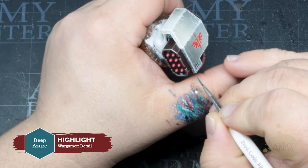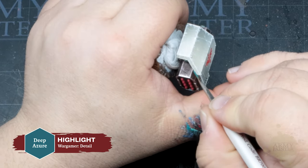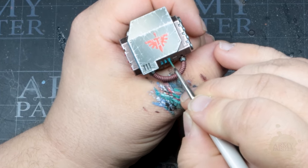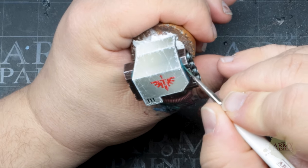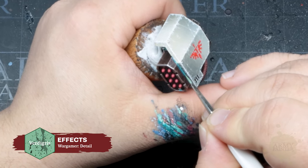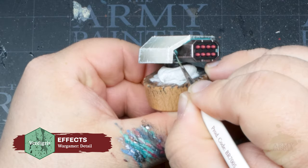We're going to play around with a lot of different styles of weathering in this tutorial. Thomas is going to add some verdigris, starting with a deep bluish tone — Deep Azure — that will play nicely with the deeper copper shade metallics on the mini. He's really thinned this paint to the extreme using the pigmentless stabilizer medium. We'll follow that up with a more focused application of Verdigris from the Effects collection, applied almost as a recessed wash to areas of interest across the model.